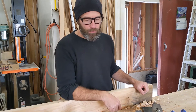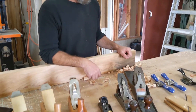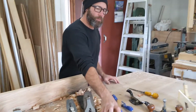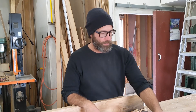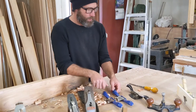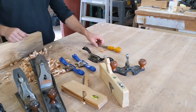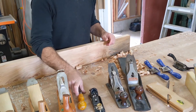A block plane is a great tool for finish carpentry. It's great for cutting end grain or doing fine detail work. Over here we've got a couple of molding planes with different profiles on the bottom — hollows and rounds, they're called. They come in a wide variety of sizes. Originally, traditionally, every piece of molding with any kind of shape would have been made with a variety of different sizes of hollows and rounds. We've got some router planes, a rabbet plane, a couple of different spokeshaves, and a cabinet scraper. An important tool with a hand plane is a screwdriver to adjust the screws on the body.